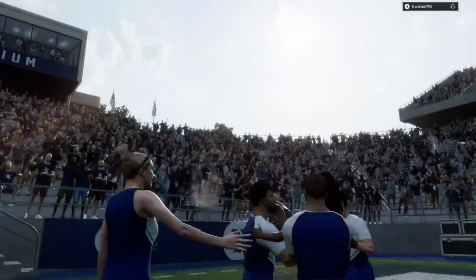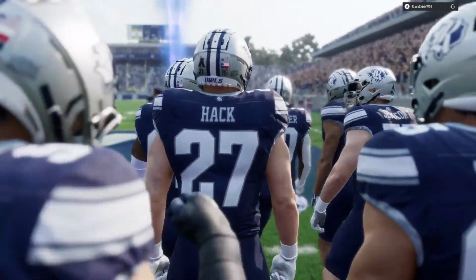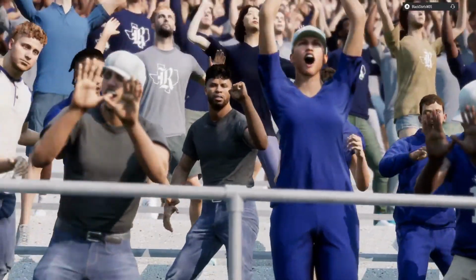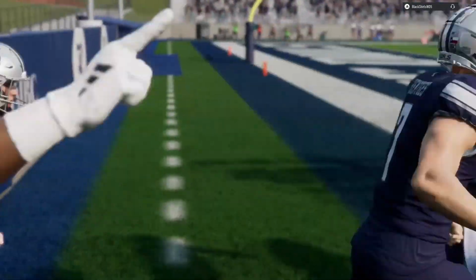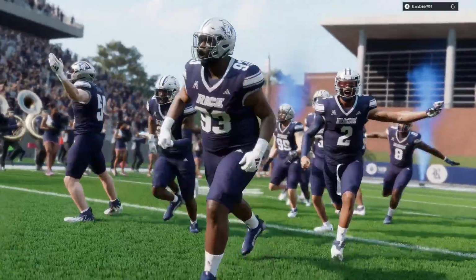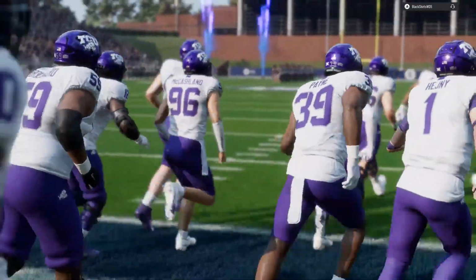Welcome to Houston, Texas, and the home of the Rice Owls, where we are anticipating a full house of fans who give a hoot. We've got a sensational matchup for you. Fans have been filing in and getting ready for this game, as we see a squad from the Big 12, the TCU Horned Frogs, taking on a team from the AAC, the Rice Owls. Glad to have you with us for EA Sports College Football.